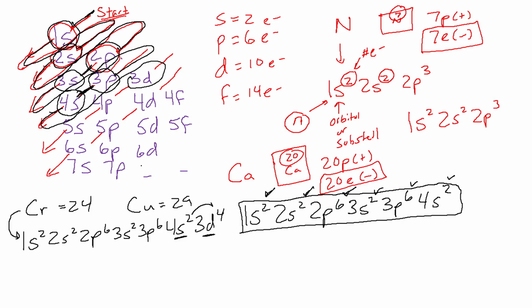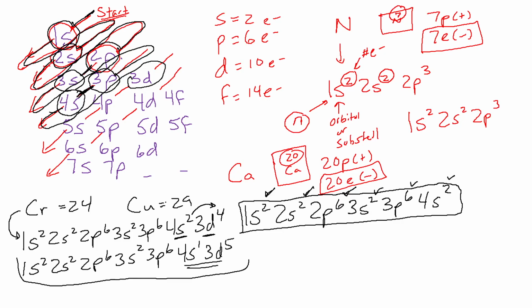There's actually one more electron up in the d orbital, one less electron in the s orbital, and the correct configuration for chromium is 1s2, 2s2, 2p6, 3s2, 3p6, 4s1, 3d5. So you can see here, that is the exception, been found to be more stable with one extra electron up there in the d orbital, one less electron in the s.